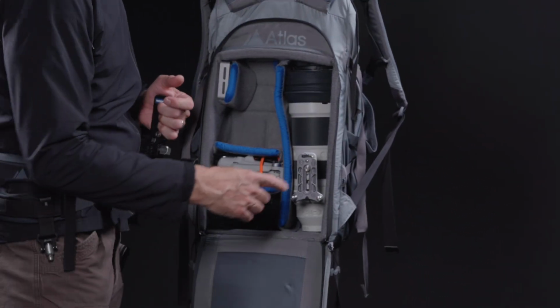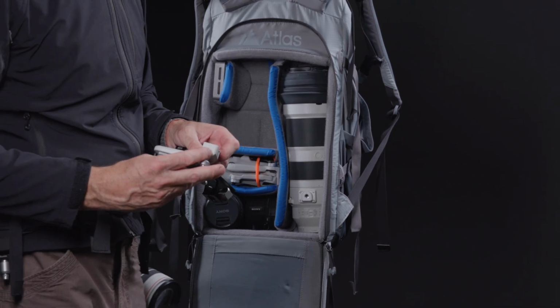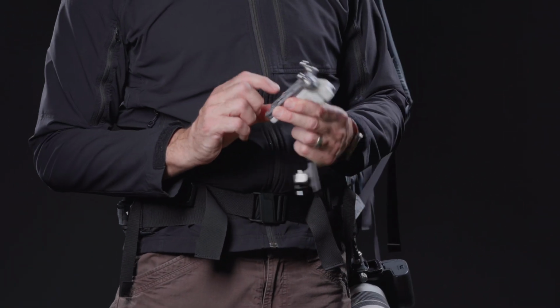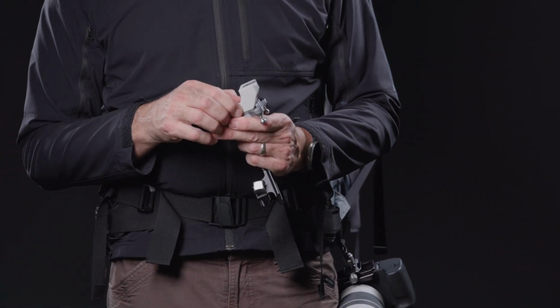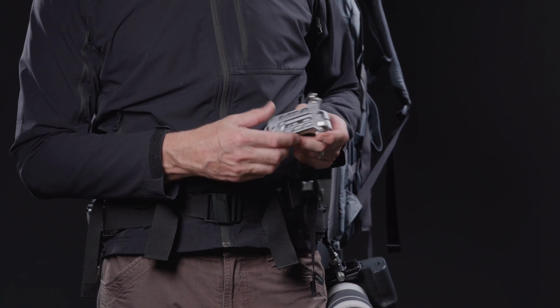And if you've got a longer lens like this 200-600, in the past I had a plate on the bottom that then connected to my hip belt system. So this added a lot of bulk. And I needed to do that because there was no Arca and no other way for me to connect.